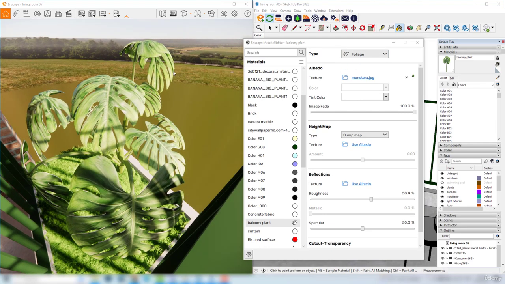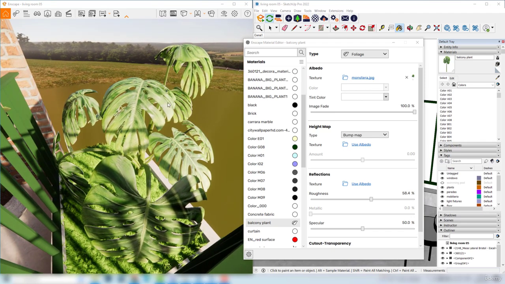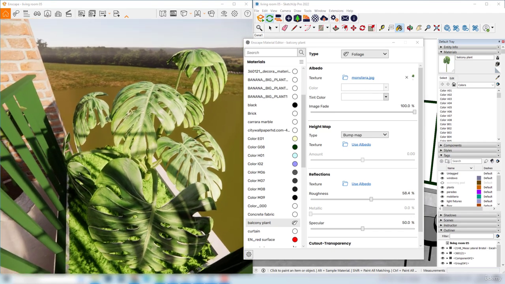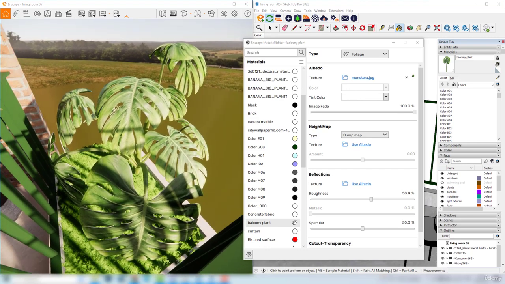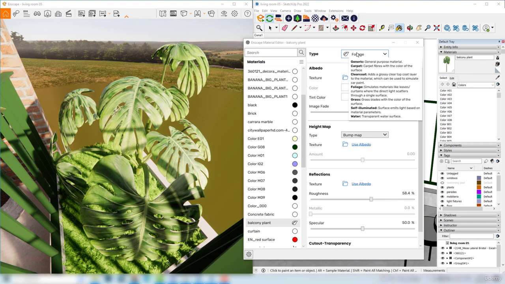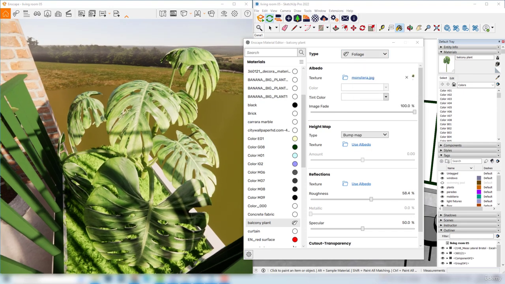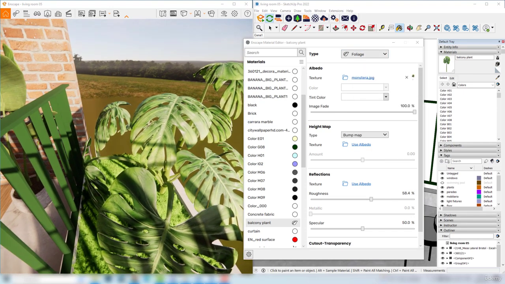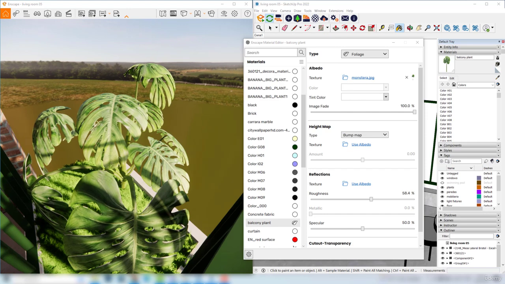So now the light is hitting the surface, and aside from being reflected, it is also spreading along the object. So we have the impression that the object has its own light, and this is very common when we want to simulate translucency in materials. So basically, just by changing to foliage, we already have this translucency effect applied to our material, and our result is much more interesting.